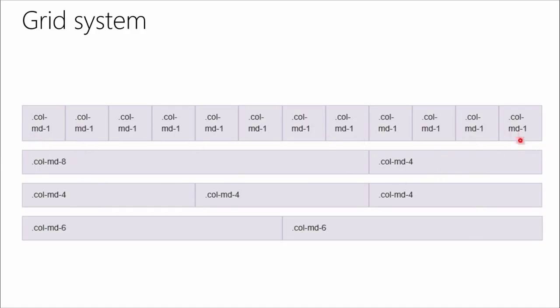So I might say, these are all at medium device width size. I've got 12 columns. This whole system is based on 12 columns, so I can add things up to total 12. If I want to have just 2, I can say this takes up 6 columns, and this takes up 6 columns. Or I can break it up and say 4, 4, and 4. That makes 12. Or 8 and 4, or 1, 1, 1, 1, 1, 1, 1, 1. Or I could do 6, 4, and 2. You know, 6, 4, 1, and 1.